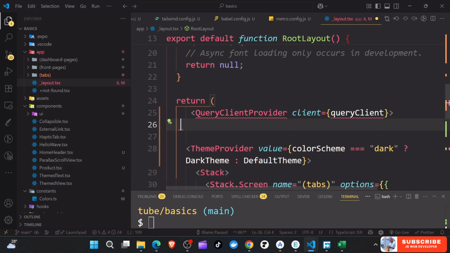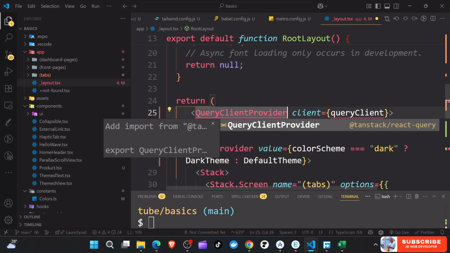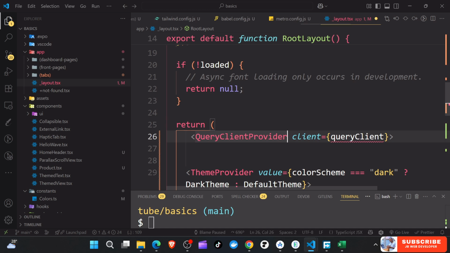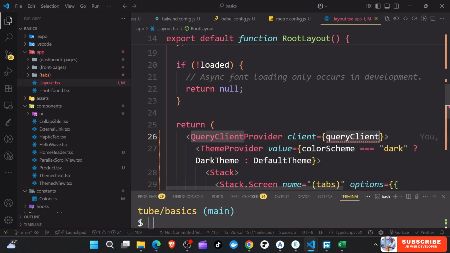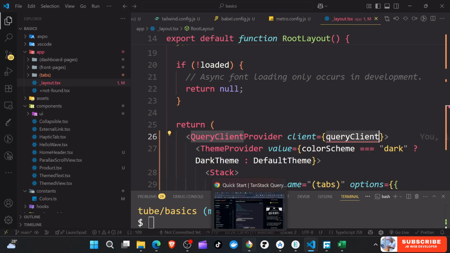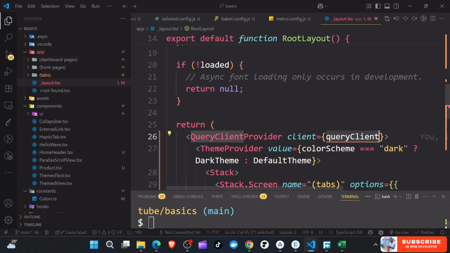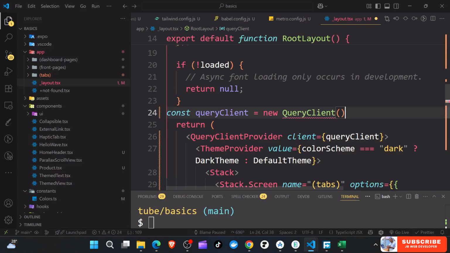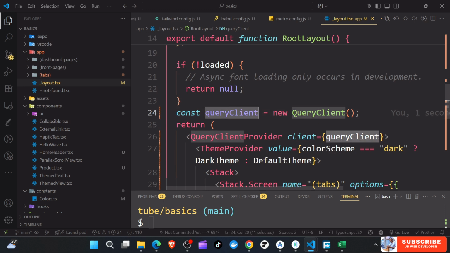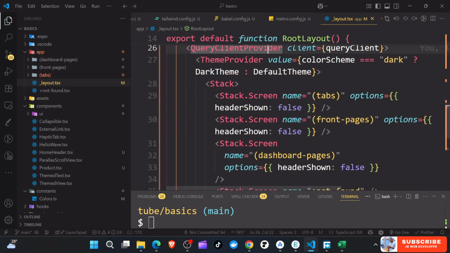So import this, and let's also create this const client. Get the query client and pass it to the QueryClientProvider, which gives it to all the pages.